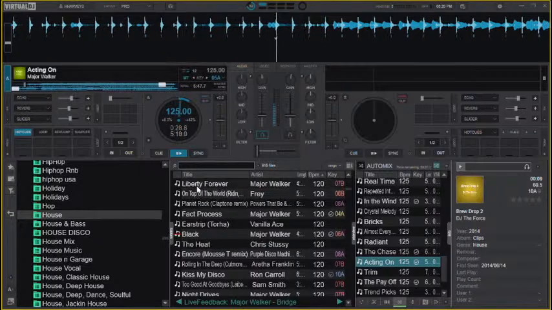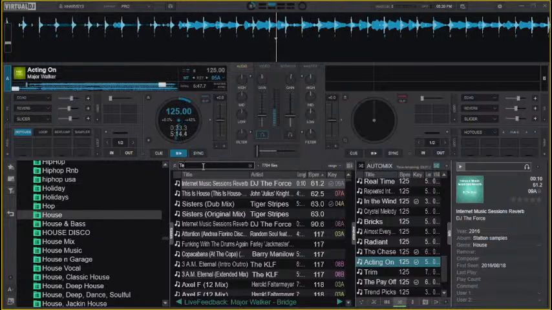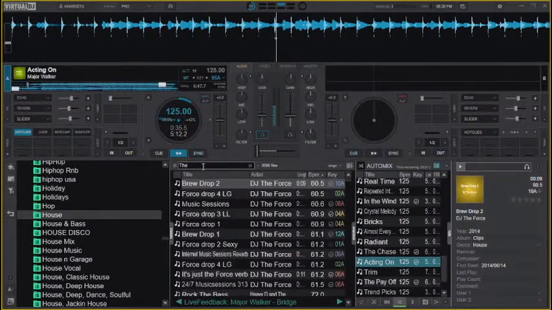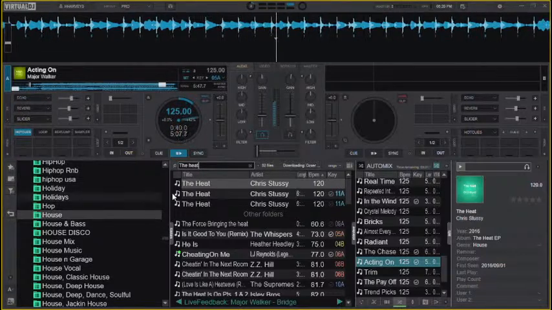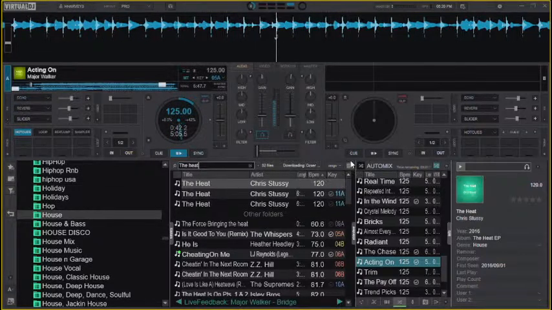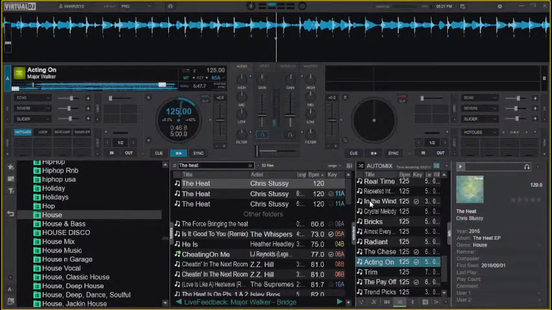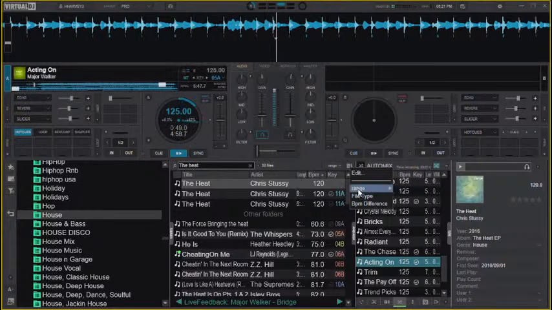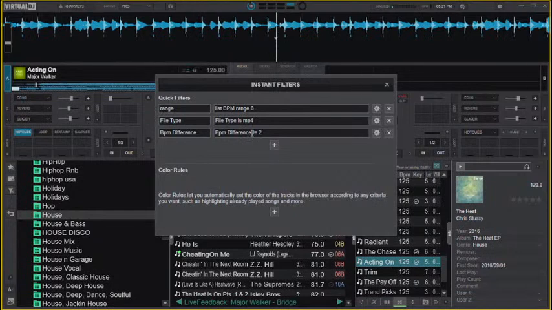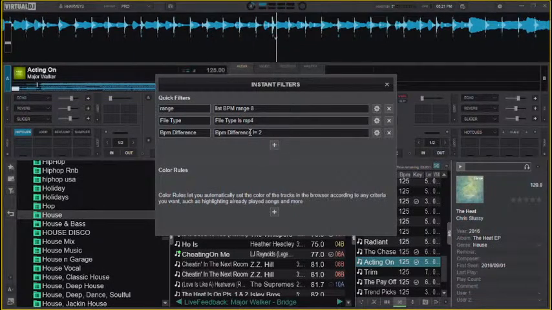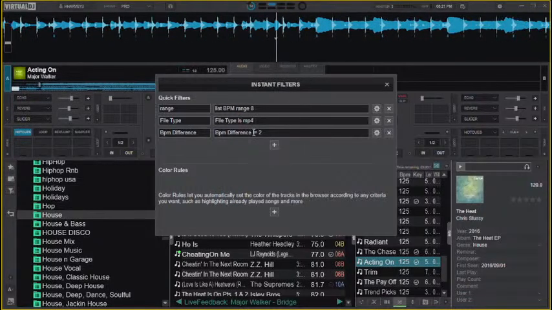I just want to do a search for the heat. And I'm going back in there just to make sure I got the parameters set.